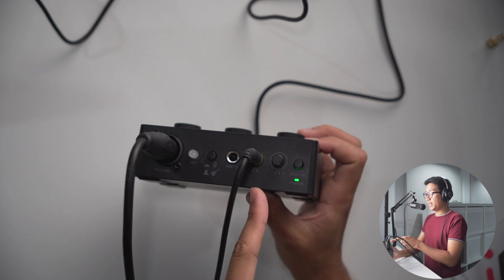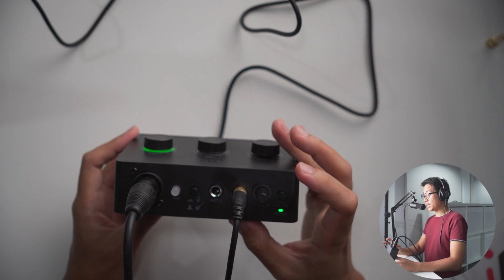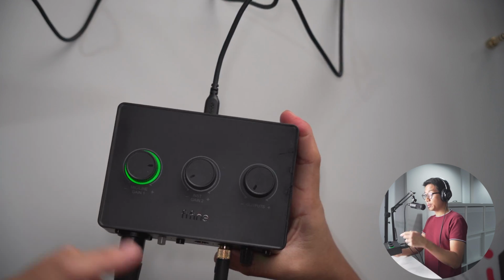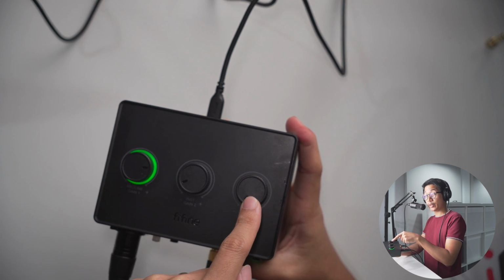This is where you plug in your headphones, like I'm doing now. So this is a separate gain knob for the headphones. It's got that headphone icon right there. Not to be confused with this one, which is used for your speakers.